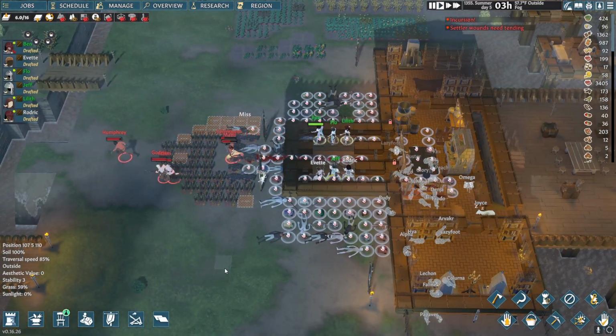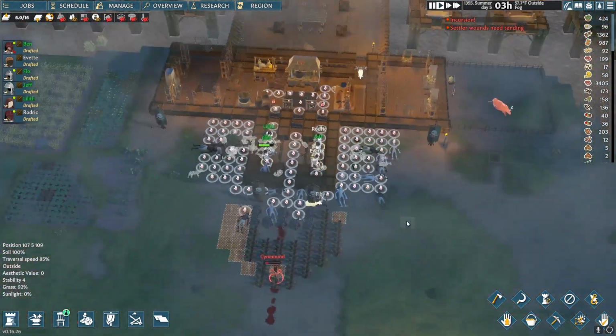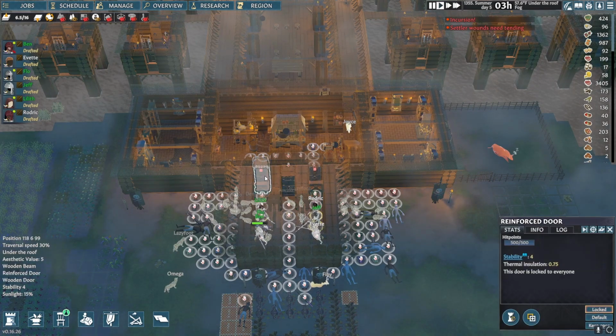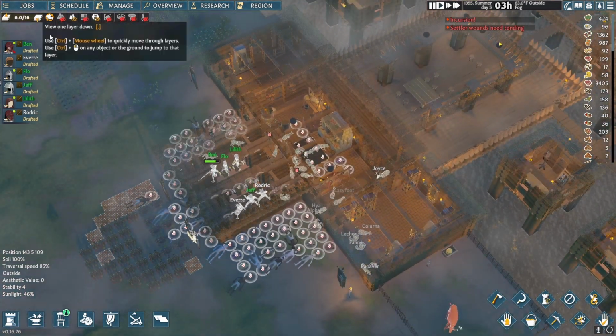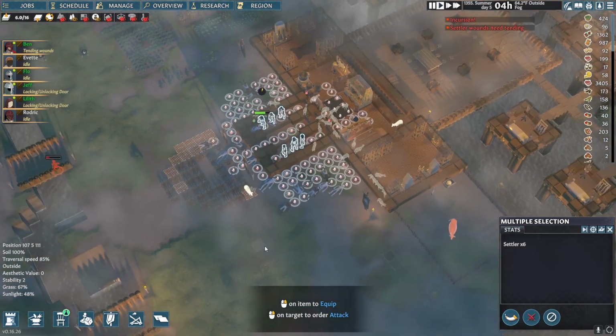Oh, last minute little jab, and it missed. Alright, we will let them go on their way. So we'll come up here. Default this. Default that. Grab all of our villagers. Back down. Alright, go about your business, y'all.